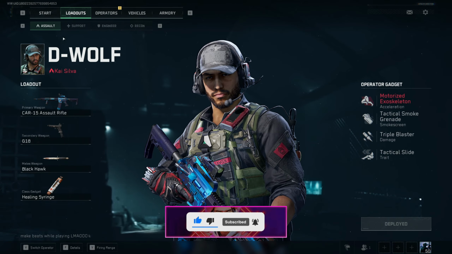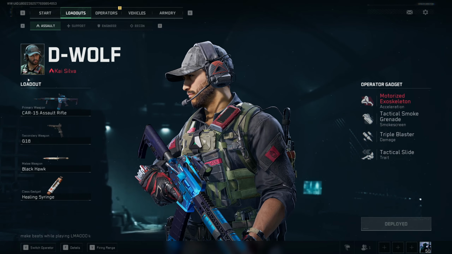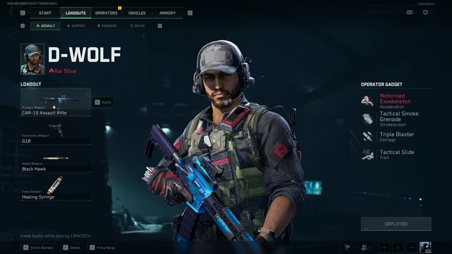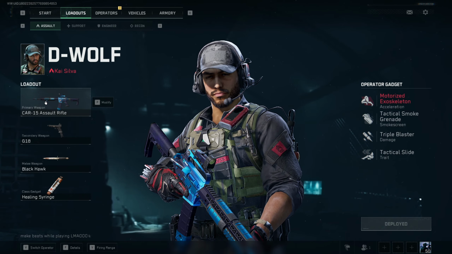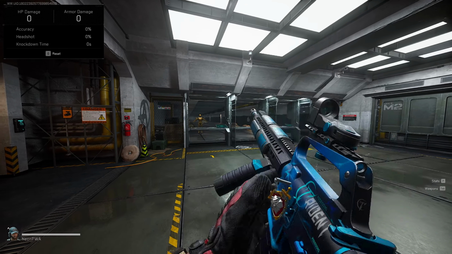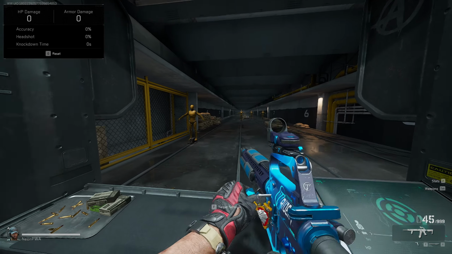Okay, and we are on the Assault side, and we are of course going to go with D-Wolf, as D-Wolf is my main one. We go with the G18 with our melee knife and the healing syringe, and this is my beginner weapon, the Car-15. A great overall weapon anyway, and fantastic for all the new beginner players as well, as this is one of the first ARs you unlock. Let's go and show you guys how this bad boy performs.